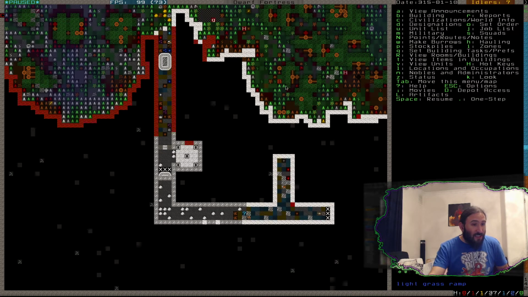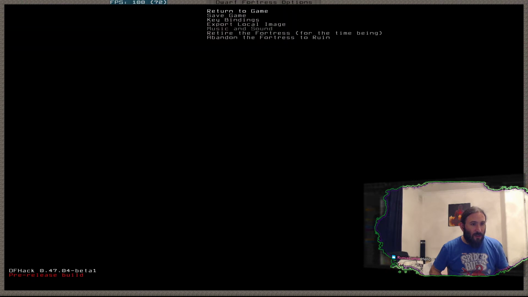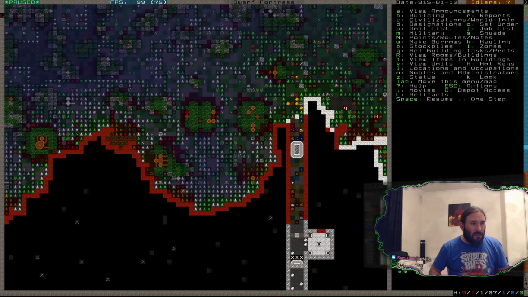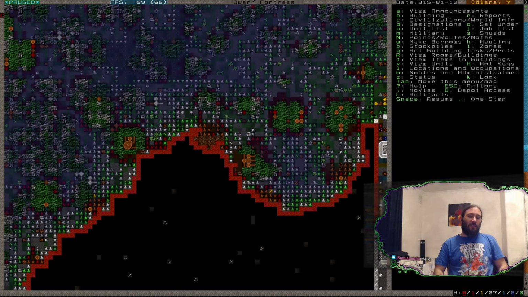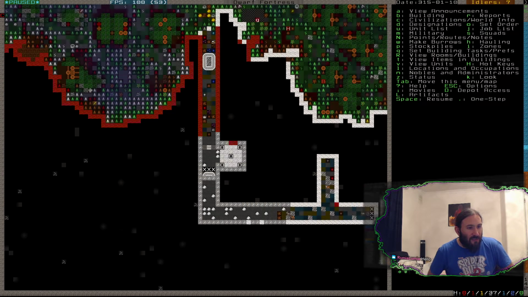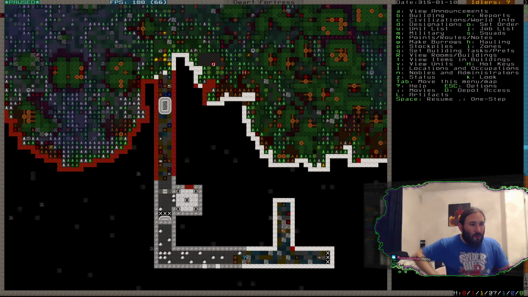Anyway, let's have a look around the fortress and see what's going on. Try and remember to use the arrow keys, not WASD, Scoundrel, that's going to help a lot. It appears that the fortress siege we were under last time has disappeared. We are no longer under siege, which is nice. It's nice to have a bit of breathing room, a bit of elbow room. Let's have a look at the other floors.